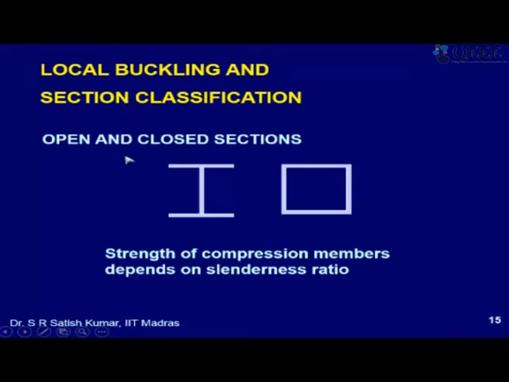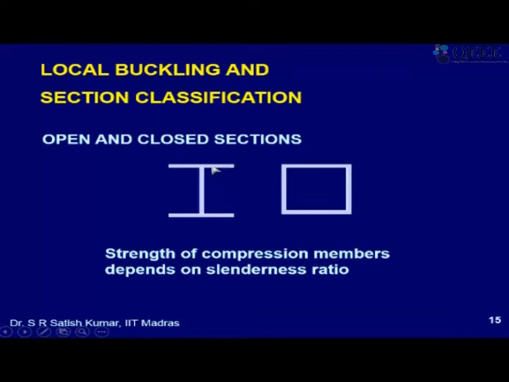We know that most of the steel sections that we use are not like plates, but are actually made up of plates. For example, an I section is made up of 3 plates, a box section is made up of 4 plates, and so on. But that is just one part of it. What is important from the plate buckling theory point of view is the end conditions.